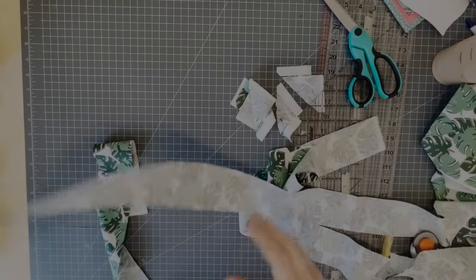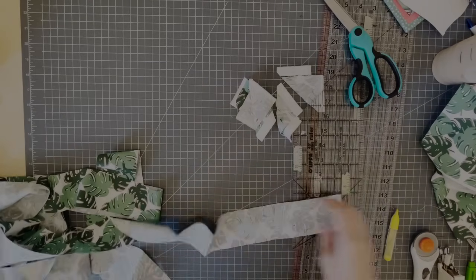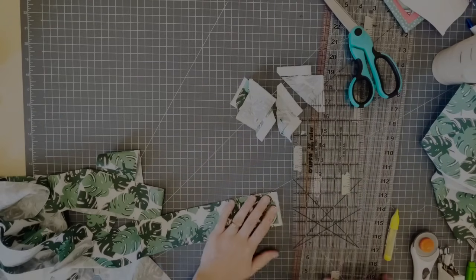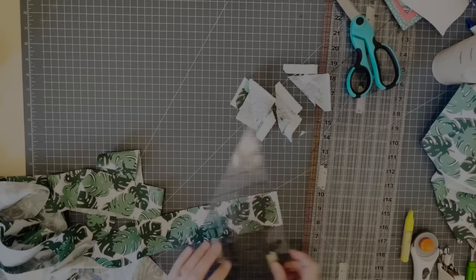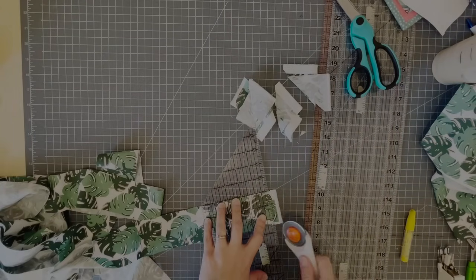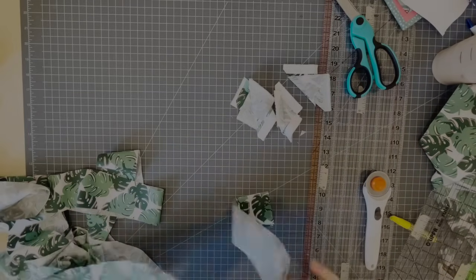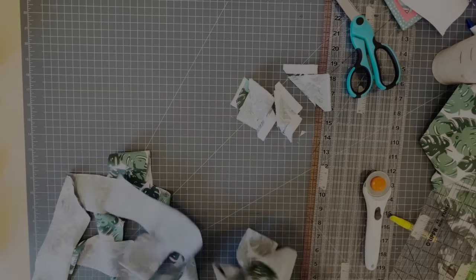Okay, now I'm going to go over to my ironing board. I actually am going to cut off my selvage edges. And I'm going to press this in half all the way down. You might be wondering why I did not cut bias binding.